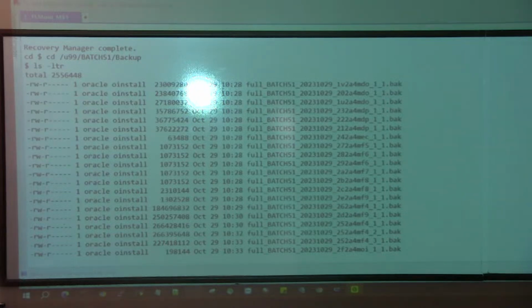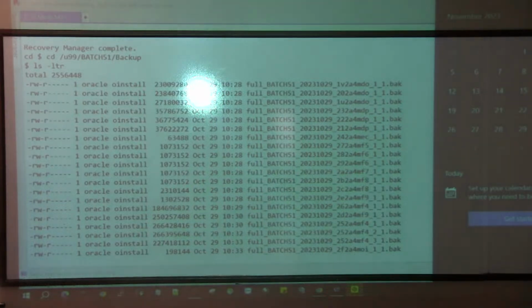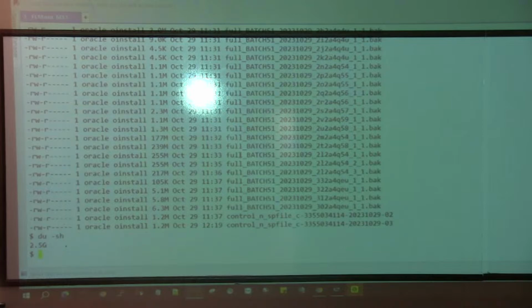and if I do this, it looks like I have not just one, I have multiple backups, and they are at least 7 days old, right? Today is the 4th, and the last one, okay, 29 was the backup. So about 6 days old, that's okay. And if I do ls -fdrh, du -sh, 2.5 gigs in our database. Now we already know how we recover the database when the data file was lost, right?